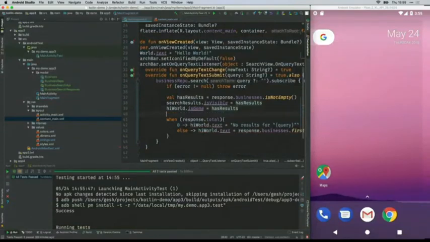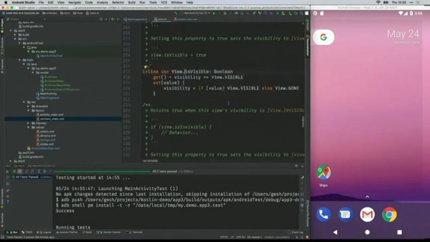In case you're wondering where these things come from, because I'm not saying visibility gone and visibility visible, these are extension functions coming from the core KTX extensions, and you can follow them. This is a custom inline var, which converts a Boolean into visible or gone.